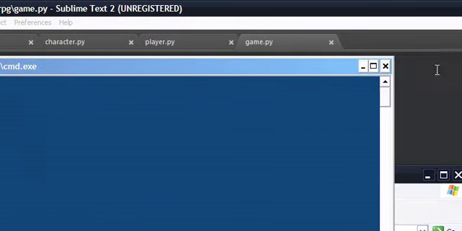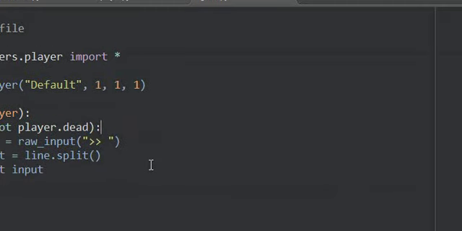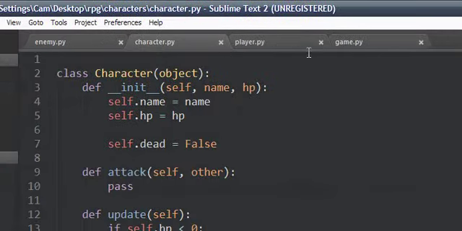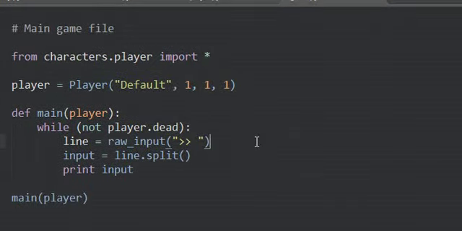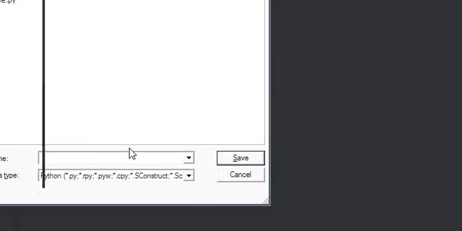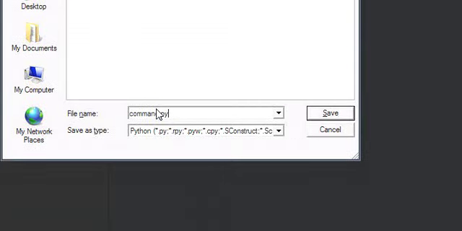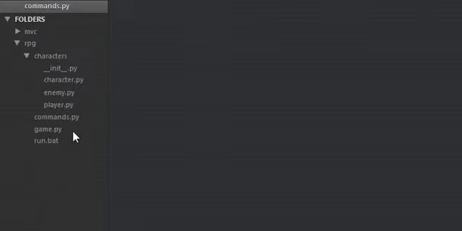All right. So now let's go ahead and we're just gonna make, for now, an empty file. And we're gonna place this in the root with the game.py file. We're gonna call it commands.py, and just leave that empty for now.